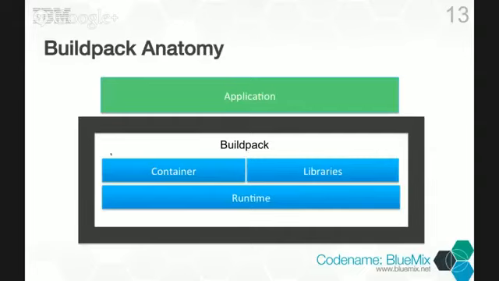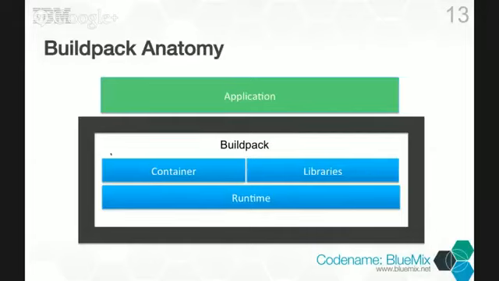There's no rule that says you need to have libraries in your build pack. Some build packs contain libraries, some don't. For example, the PHP build pack has an option to include the Mongo library with it. But oftentimes you'll also need to include libraries within your application code, because there are going to be libraries that you want to use that aren't in the build pack, and that gets pushed along with your application code. So libraries kind of cross the border between application and build pack at some points, but you should read the documentation for the build pack you're going to be using to see what additional libraries are included by default.